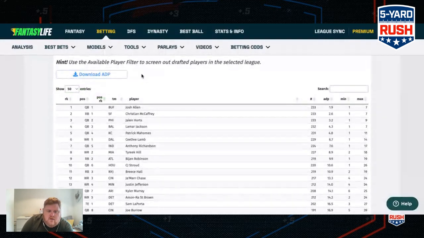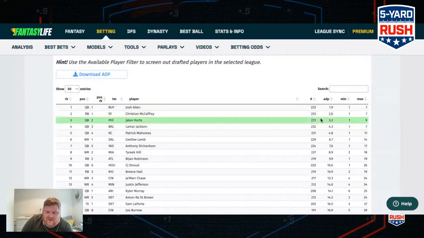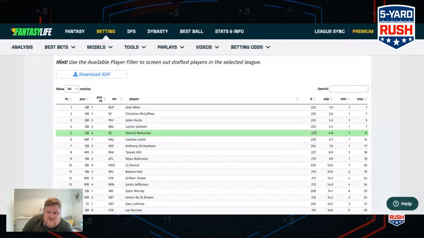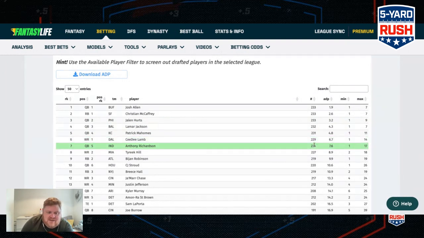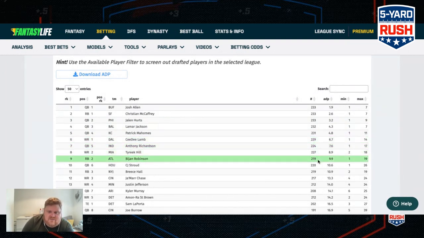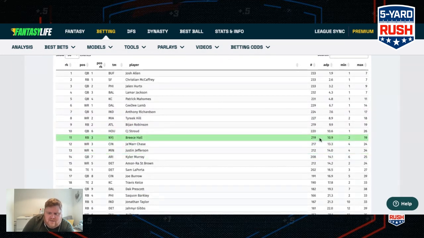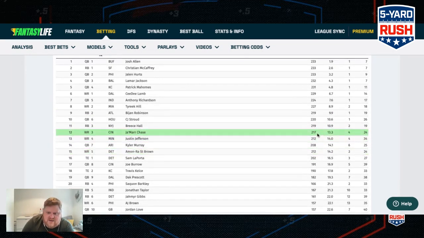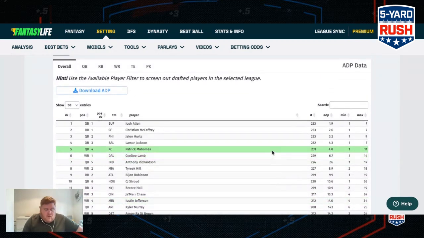Now, the first thing I'm immediately drawn to is this number here. So this is the number of drafts. We can see here that there is one draft which has not gone past the 103 after its launch yesterday, and there's another one that hasn't gone past the 104, and then these numbers start to fall off a little bit. So there's still quite a lot of drafts that are in the kind of first round. It looks like about 220 drafts, well, let's have a look at 12. We're looking at probably 217 drafts have finished the first round. A lot stuck around that sort of early second round. I'll show you my team towards the end of this. No one cares about my team, but I will show it anyway.